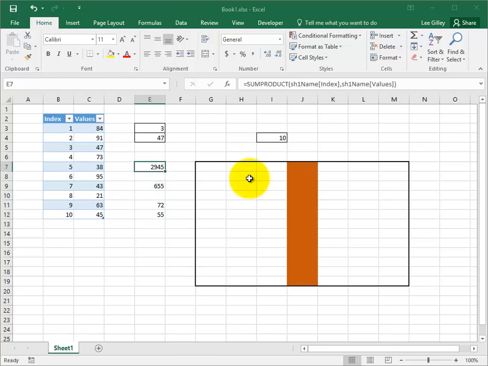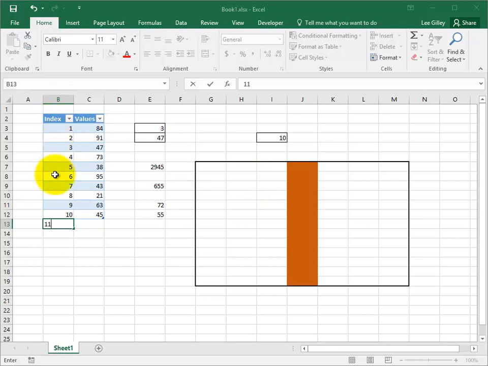So now, okay, we can do all of this just with regular absolute or relative references to the addresses of the cells. Why do we want to actually reference the cells with the table nomenclature outside of it being more descriptive? Well, here's a great reason why. So I'm going to type in 11 right here. Note that when I press enter, the table will actually auto-include this new row because I'm typing it just directly below the table. It's going to know that I mean to add that to the table, and correspondingly, these two formulas, the 2945 and the 655, will automatically change because, again, the table has updated to include this new row.